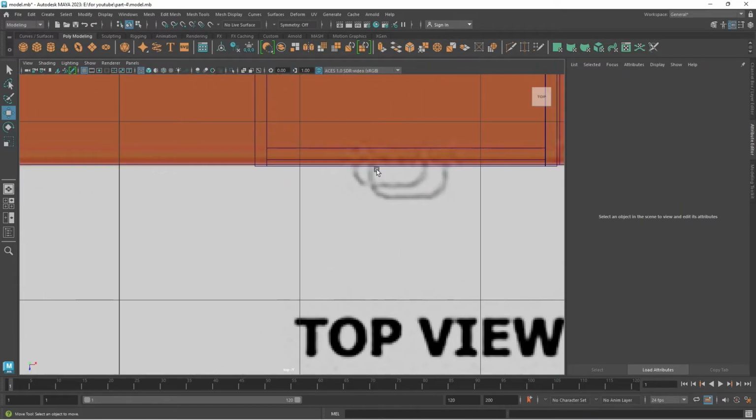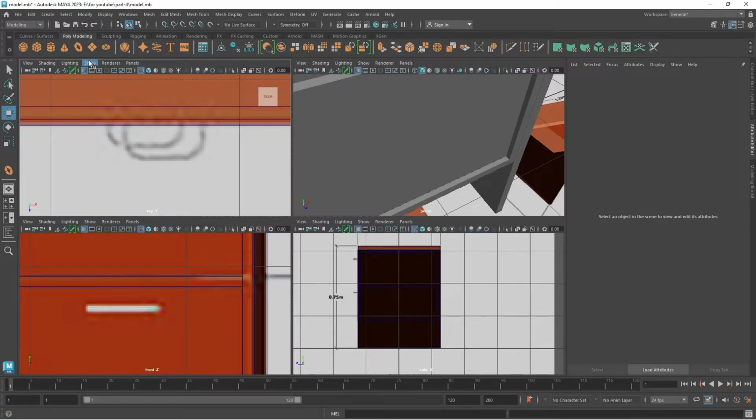Now it's the turn of the handle. To create the handles, select another shape and create a shape like this.